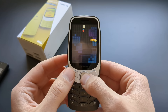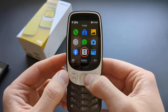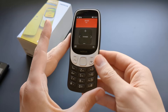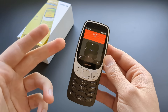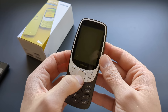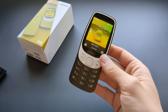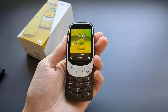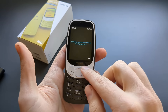You've got the classic Snake game, and also a radio. The radio is actually pretty good — it can play back without headphones, though you can still insert headphones for better reception. The speaker on this phone is actually very very loud and very good, much better than on other Nokia dumb phones — I was very surprised by the speaker quality. Of course it's not at the same level as a smartphone speaker, but still pretty good. You also get a music player where you can insert a memory card and upload music tracks.